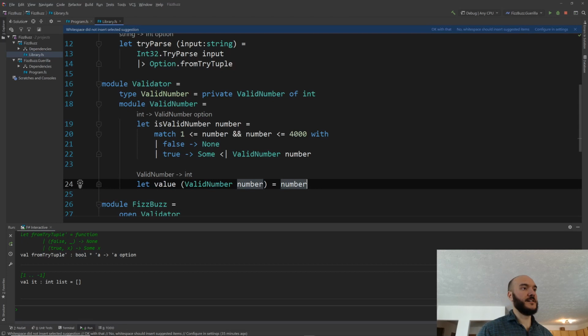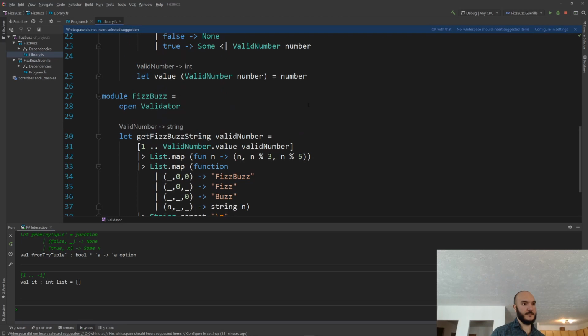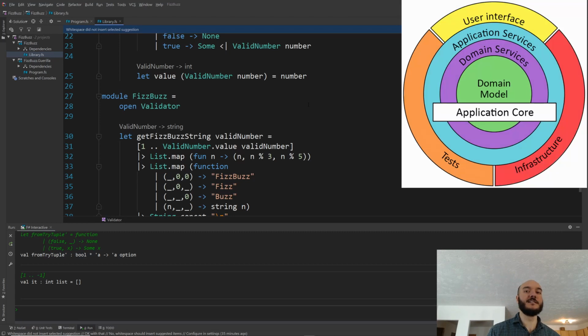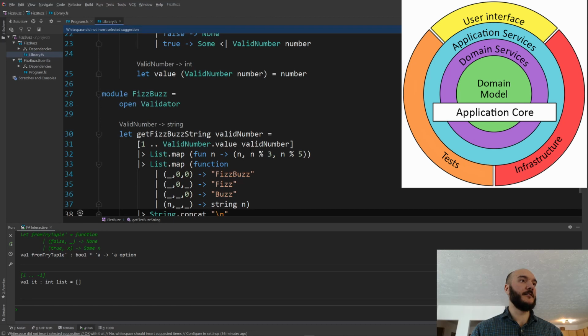Now we're ready to glue stuff together in our domain service, if you want. If we can recall the onion layer, we have domain entities and functions, and we can build domain services. So we're still in the kind of business rules sphere of concerns. So we don't have to really worry about the use cases and what messages to print to the console just yet. We can just focus on what the possible values are and what the possible outputs of this workflow are.